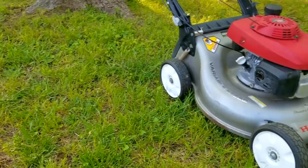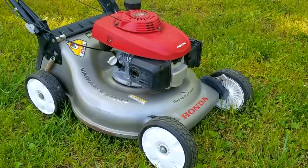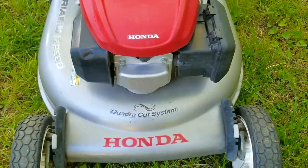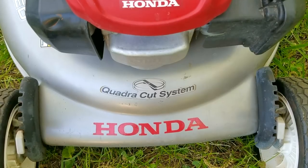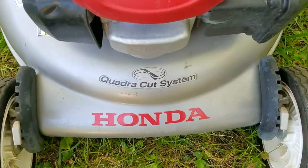If you have enough money and nerve to decide to buy one of the most overpriced mowers on the market, are you ready for the commitment it takes to make sure that investment is going to last? That way that hard-earned money you just spent will be well worth it. Or are you just going to take it easy and assume that all the money you spent means you don't have to lift a finger to take care of it? If you think that way, you might have just made a terrible choice as to which mower you bought.